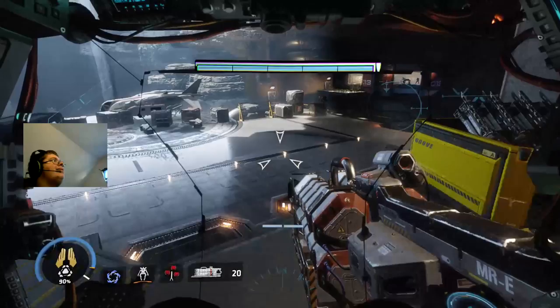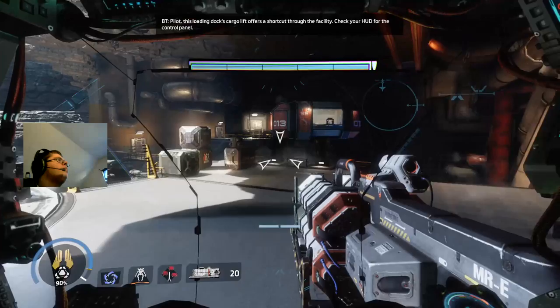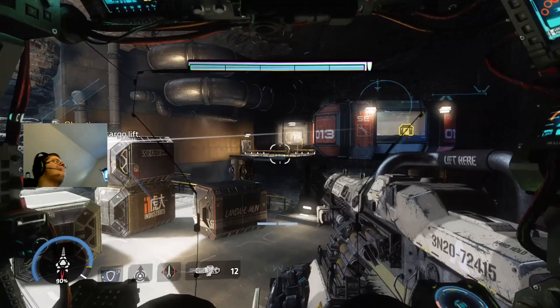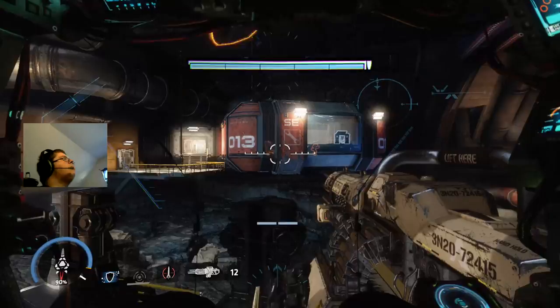Loading dock's cargo lift offers a shortcut through the facility. Check your HUD for the control panel. Good idea. Thank you, pilot. You're welcome. Now let's ping the area. Hostiles.